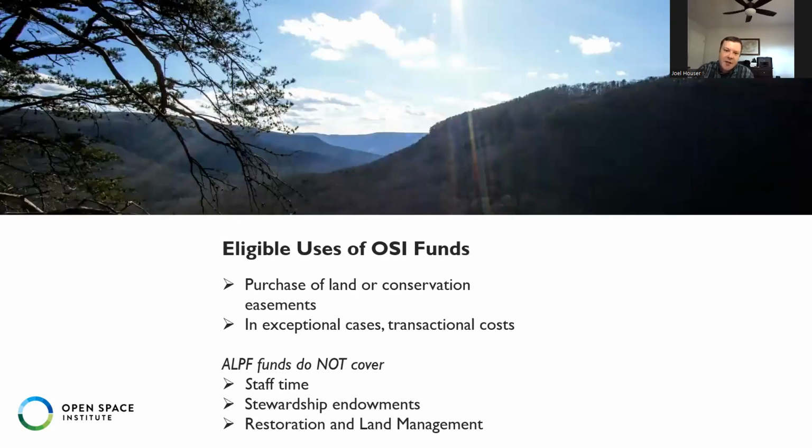And finally, grant funds must be used for the permanent protection of land, either through purchase of land or permanent conservation easements. In exceptional cases, grant funds may be applied to due diligence and transaction costs with prior approval from OSI. Staff time, contributions to stewardship endowments, and land management are not eligible for funding.